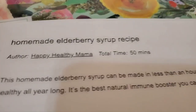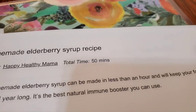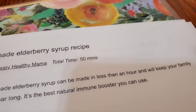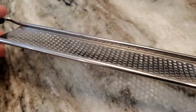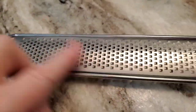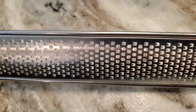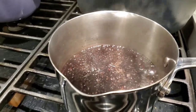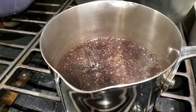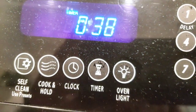I noticed that where this recipe came from — Happy Healthy Mama — says you can keep it in your refrigerator in a glass container; I use a Mason jar and it lasts up to eight weeks. She's got a good website. Something else I should mention: you don't have to put in just a chunk of ginger — you could also grate it. I've also used the store-bought kind, but I think fresh actual plant is best. So it's simmering along and I've got a timer on — I've got 38 minutes left.